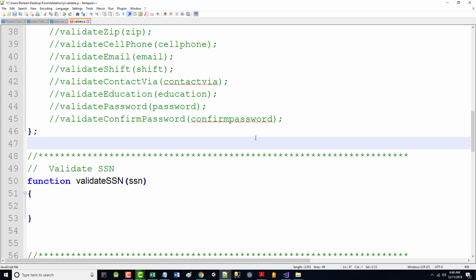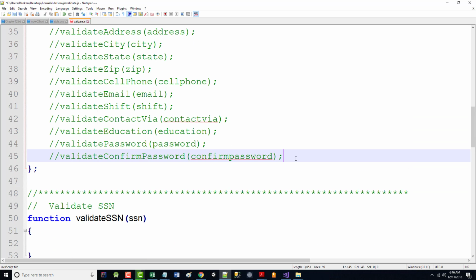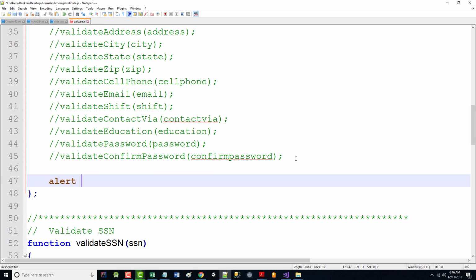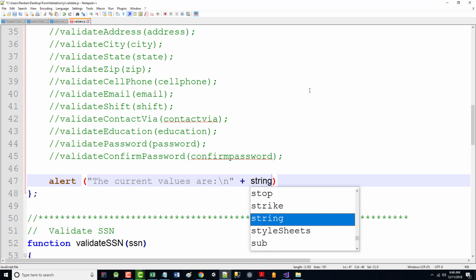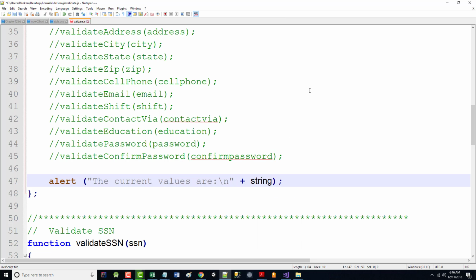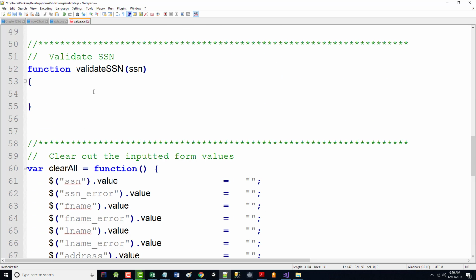Oh, I did put a thing in here after all this where I said alert, the current values are, and that'll be that string that I mentioned to you earlier. Don't worry about it. We'll look at that later, okay? But let's just start writing some validation functions.